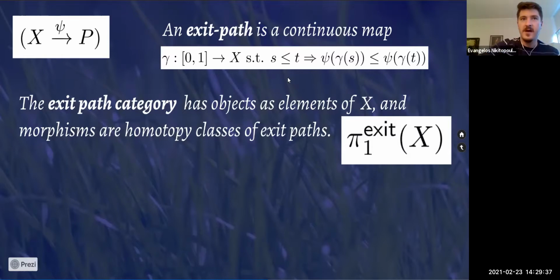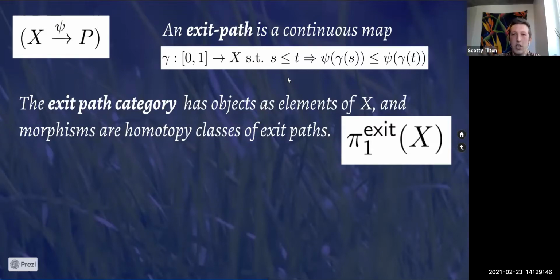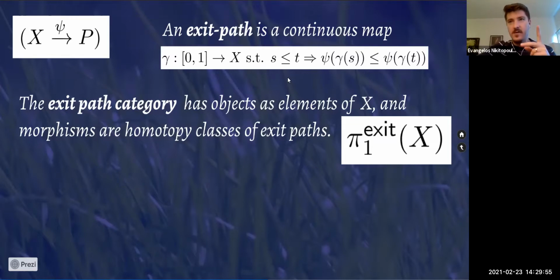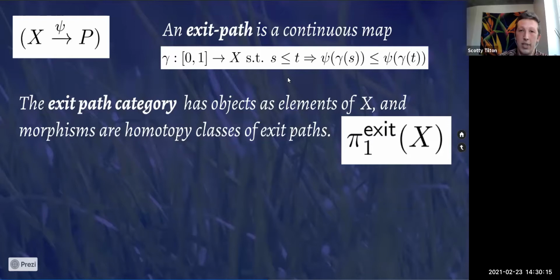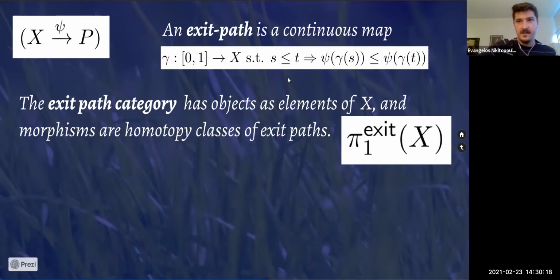Does the homotopy relation need to respect some order as well? Or are we doing just homotopy? All of the things in the homotopy classes also have to be exit paths. But if you have two homotopic paths, does there need to be a homotopy that also has some order respecting going on? Or are we just actually talking about regular old homotopies? It's just that we look at exit path beginning and exit path end. Oh, everything in between must also be. Yeah, for instance. Oh, okay, cool. Okay, I understand. Yeah. Thank you.